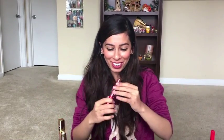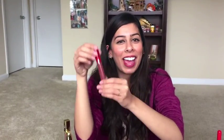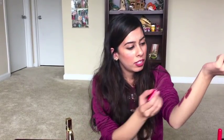So we're almost getting to the end. Just 3 more left, so whew, we're almost done here. I really wanted to try. I love liquid lipsticks, even though I tell myself not to buy too many because they obviously don't last as long as regular lipsticks. But again, this is like the color of the year for 2015, so I had to have it. It's a reddy brown color. It definitely has more of a red brick tone to it.